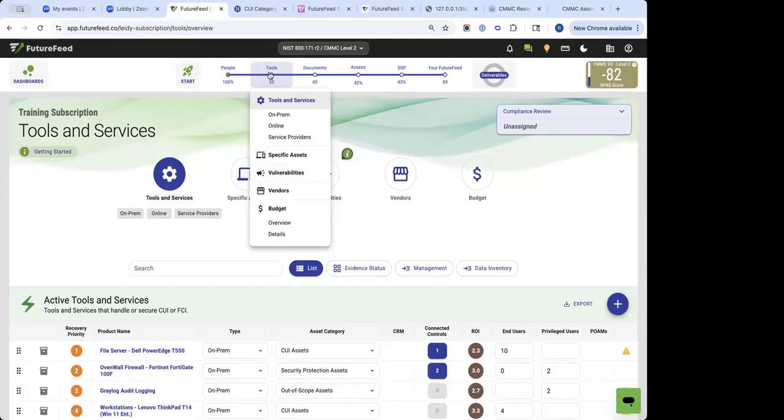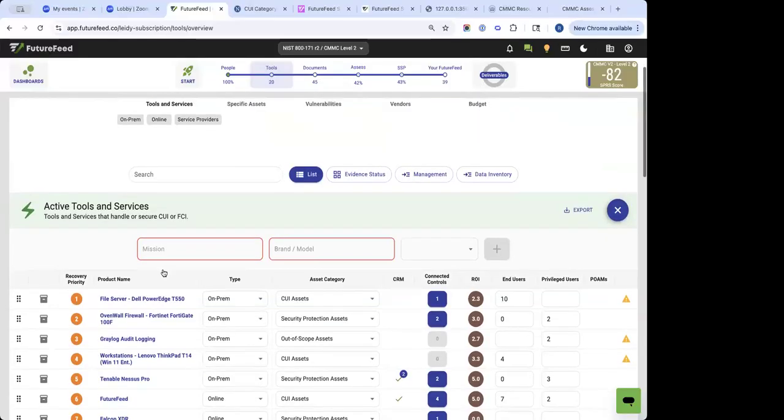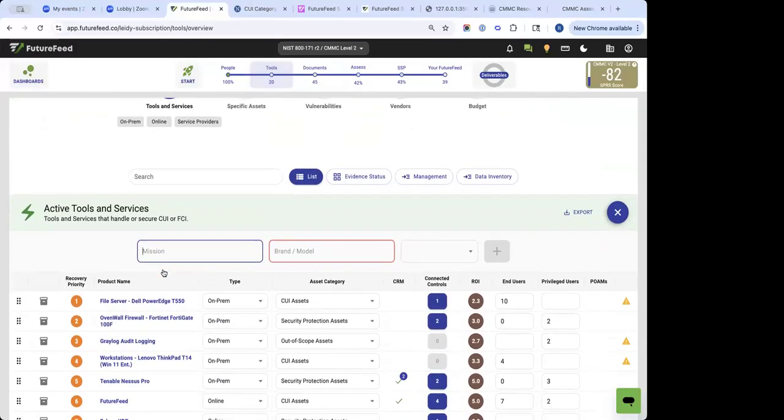your call if you want to choose to log assets that need NIST 171, or if you want to log them all. Either way, you'll hit the plus button. Mission is what is that asset? What is that tool doing for the company? So a mission could be like MFA tool, which is Duo. Maybe I'm using Duo MFA or another vulnerability scanner. So mission is basically just the role like web server or domain controller or file server. What's the role? What's the purpose of that asset?